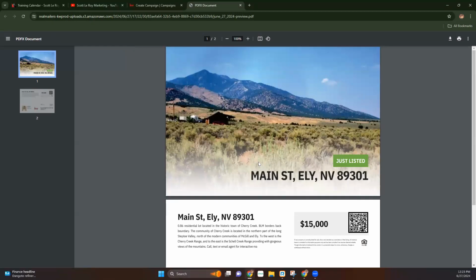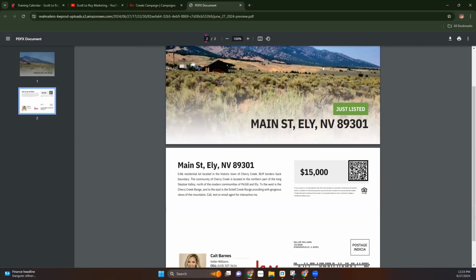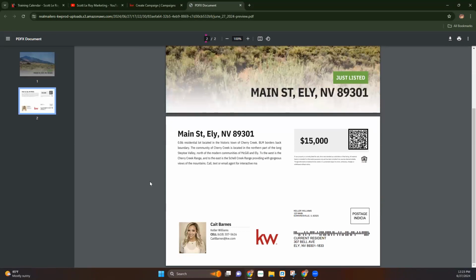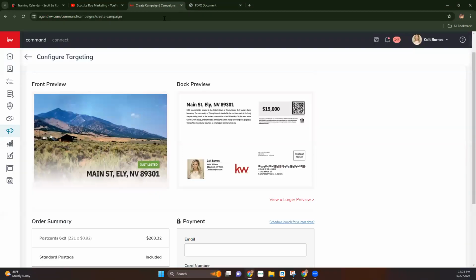We can view it on a larger scale. Now we'll open it up over here. And so we can get a closer view of the image, make sure it looks good. Everything else, take a closer look at, make sure we are happy with that.